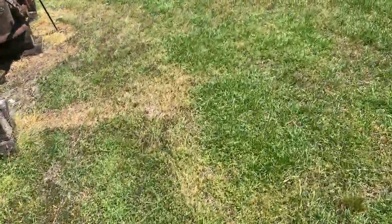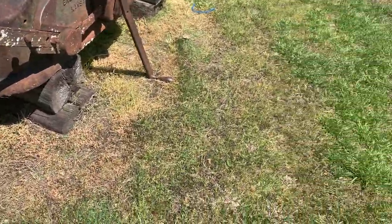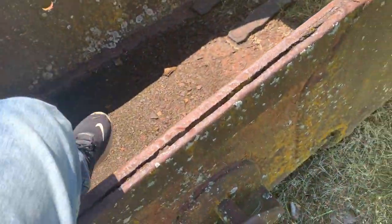Gear, differentials and stuff, it looks like. Oh, it looks like it was hand cranked or something. There's a very small dragline bucket. I could step over and into it. And that's muddy.